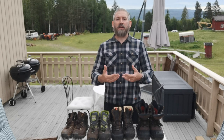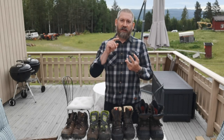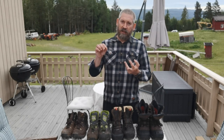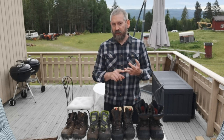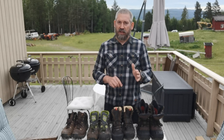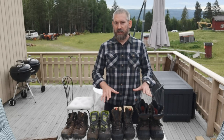As soon as you see your shoes are damaged, make sure you repair them. In a prepping environment, make sure you have good quality contact cement, a good quality awl, and thick needles and thread so you can do repairs on your shoes yourself. Absolutely recommended — you need to have those things to repair your shoes if and when they get damaged.